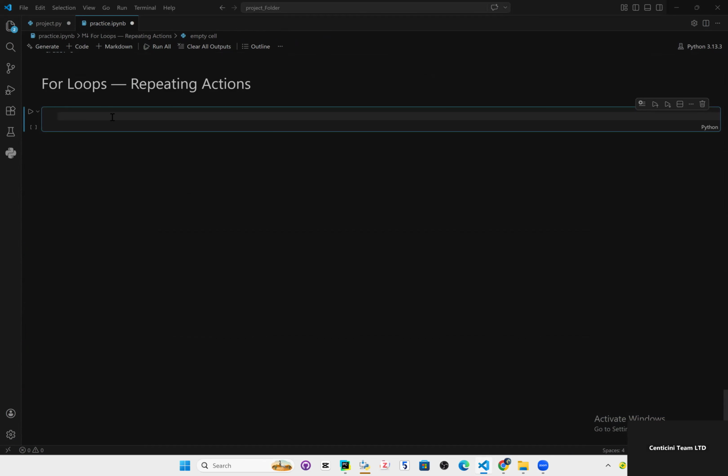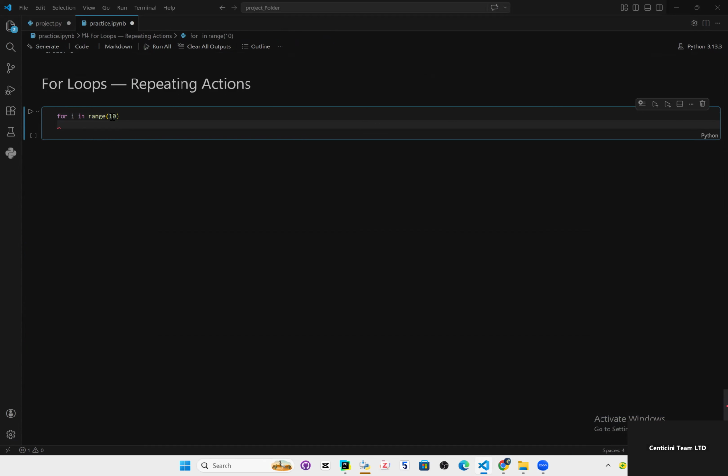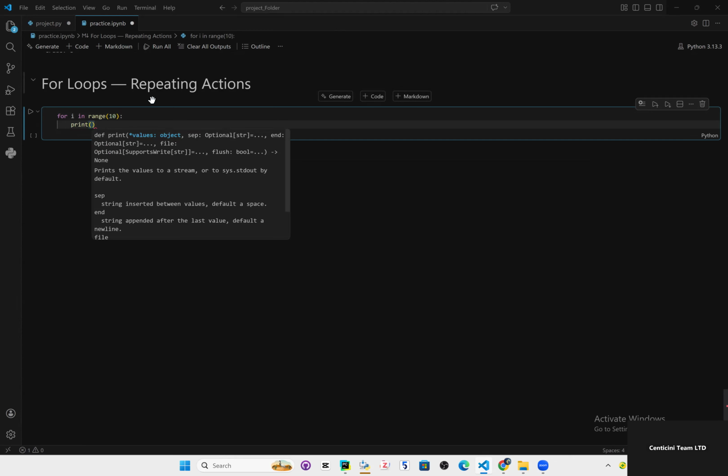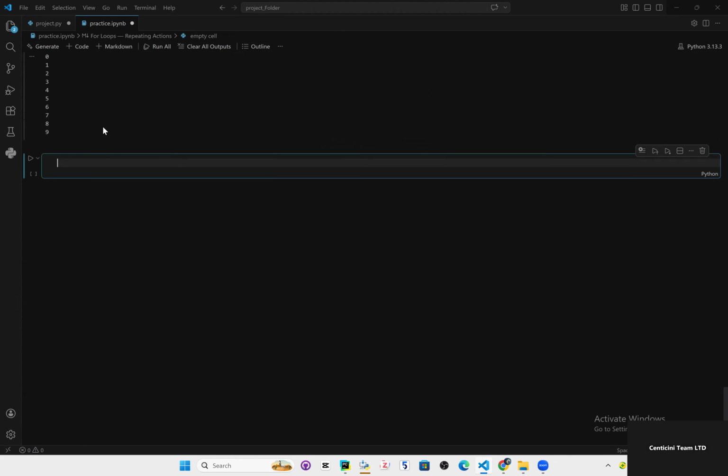So the first thing we're going to do here now is say for i in range of 10. Now, this is a function, so you end with the colon. We're going to say print i, and it's going to loop from 0 to 9.